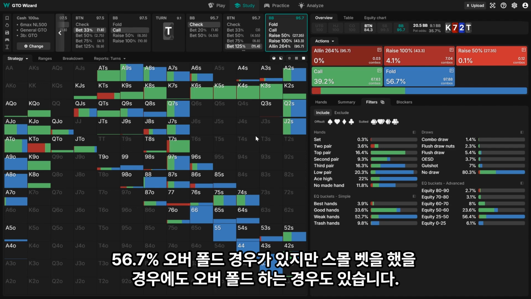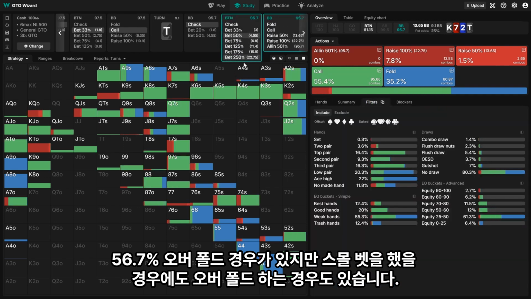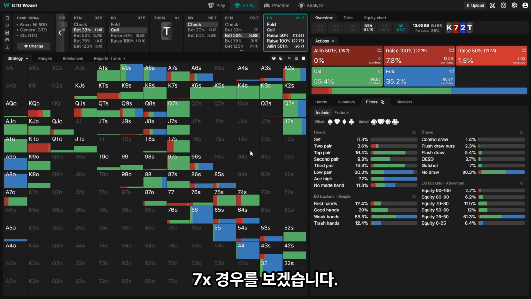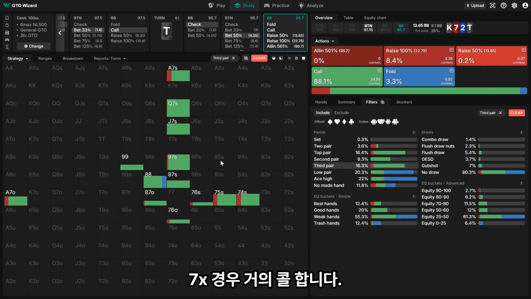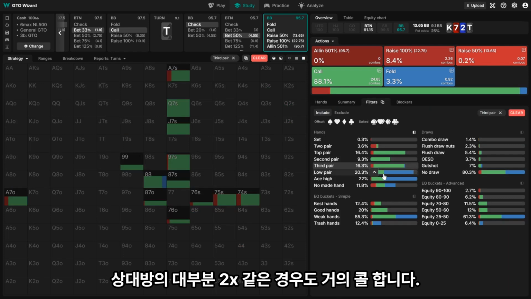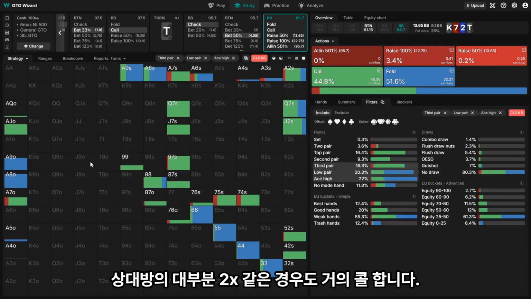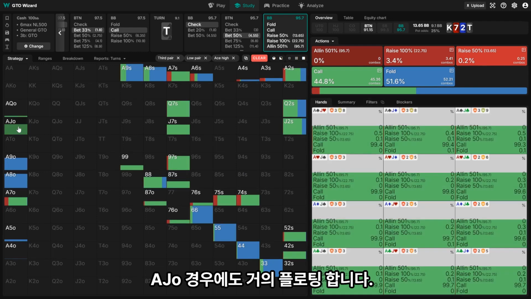And on top of that, even if there is some amount of overfold, you also have to consider that the small bet might also be overfolded. So let's look at the response versus a half pot bet. Right, so look at hands like, let's say 7x. Right, 7x is basically supposed to call all the time, right? And your opponent is also supposed to call the majority of his deuce x, right? He's supposed to be floating a bunch of hands, like ace jack here is calling all the time.